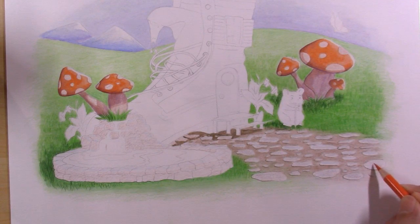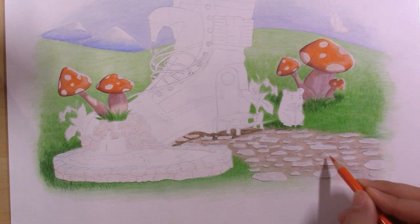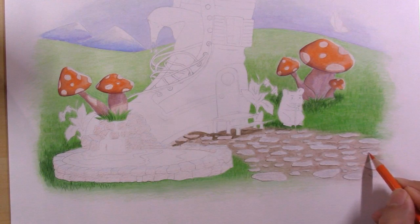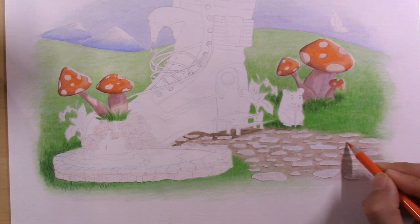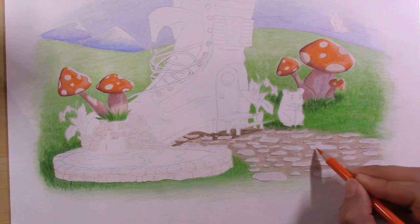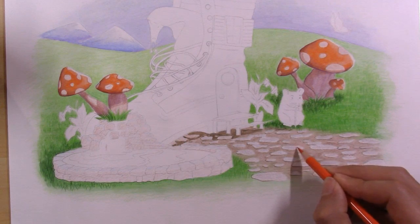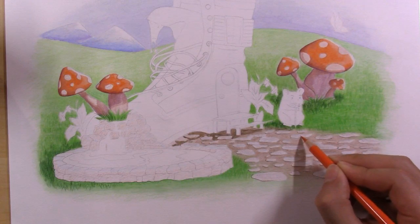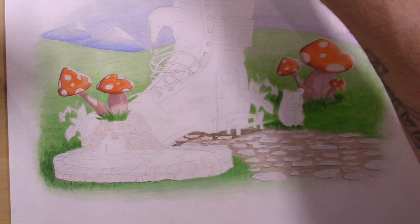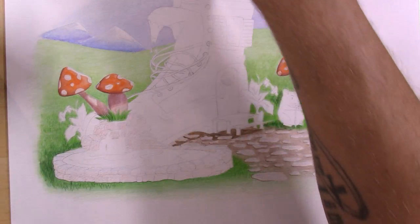I'm just tapping the color. I can see that it shows up. Like I said, you're probably not going to be able to see this on the camera, but I can see it in person, and we all know that they're there. There we go. I'm going to grab the dark brown now and do the same thing with the brown. This color here is the 178. That orange that I used is the same from last week, which is the 115.